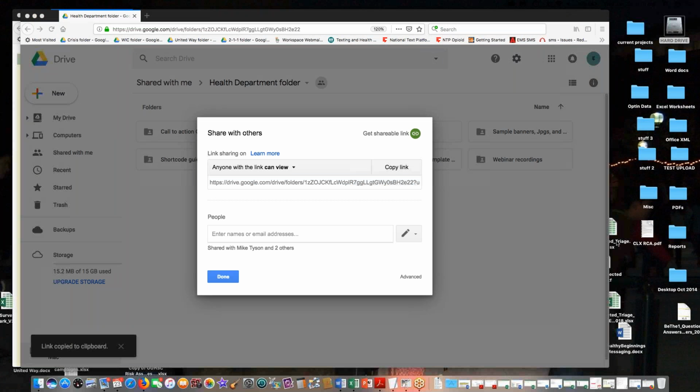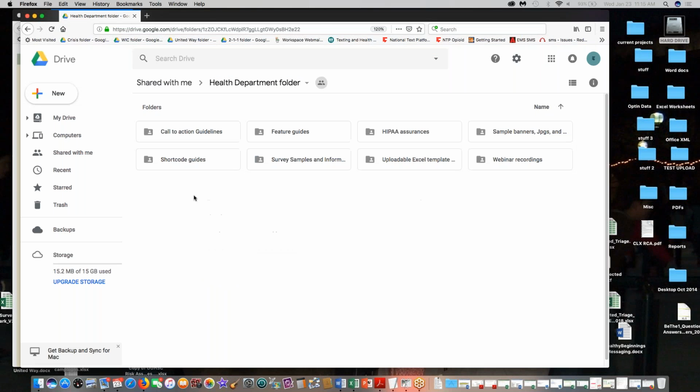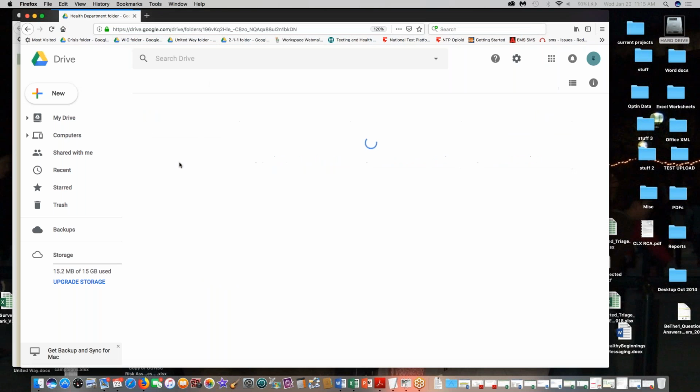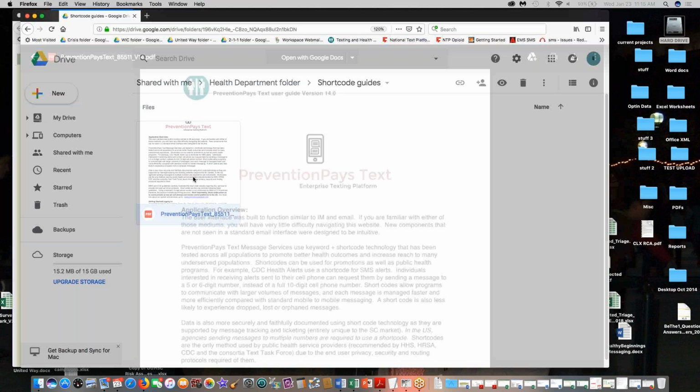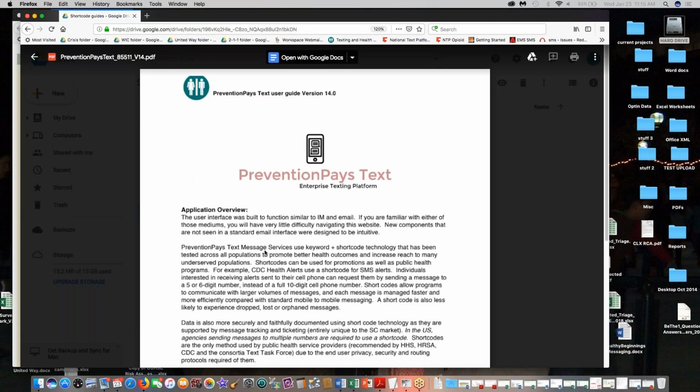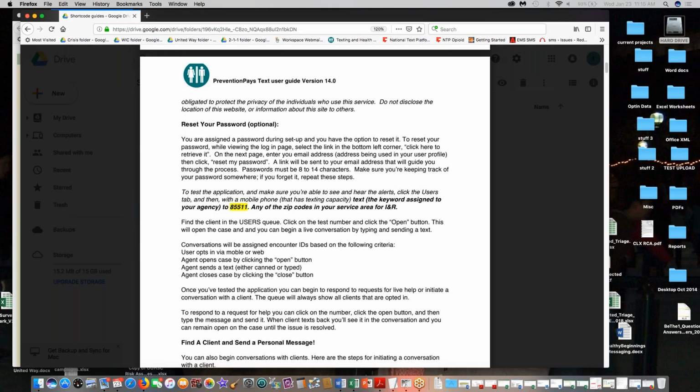So what this, guys, does is this helps everybody get started in a way that's going to work best for them. So if you learn better by looking at a visual guide, well, then you can pop over to the shortcode guide and you can look at the PreventionPays text guide, and it'll take you through step by step how to activate your profile, how to have a conversation, and then how to close that conversation, how to send group messages, how to have conversations with groups that have been texted.